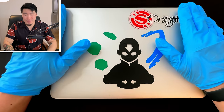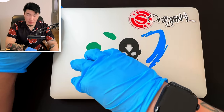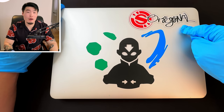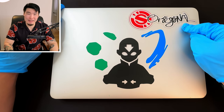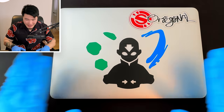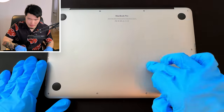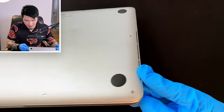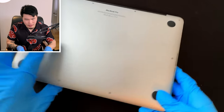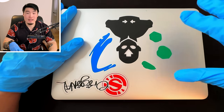If anyone's wondering why Ang only has the water and earth symbols around him, it's because air and fire got peeled off over the course of the 10 years I owned this laptop. This original sticker is a vestige from my four-month longboard phase in third year. The laptop is in overall pretty good condition — there are some dents at the bottom and some noticeable dents in the corners from where my little brother dropped it, but it still works and I want to keep using it until it literally explodes.